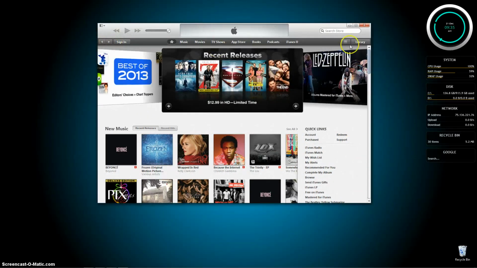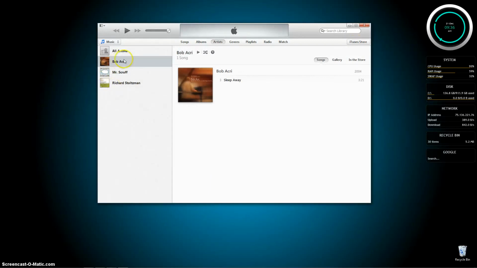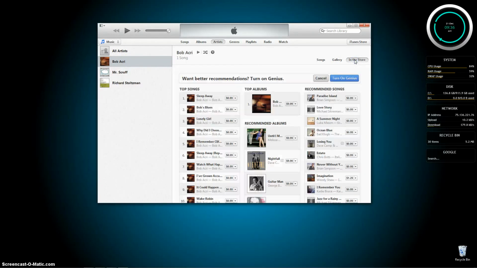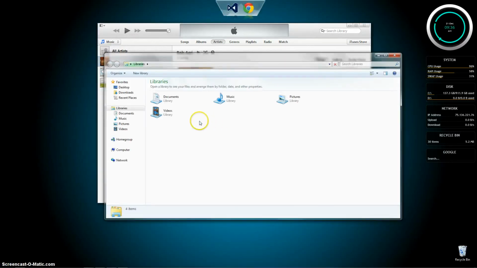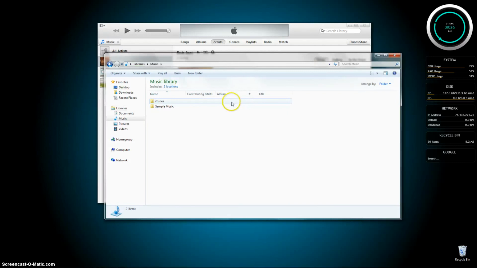And apparently, you can go up here and look at your library. Not sure if it's in this. And so we got some of that music, songs. The only reason it's in there without me buying it is because that's music that comes with Windows, so I asked it to automatically import it. And let's look in here and see what it does in the music folder. Let's look at how its library works.